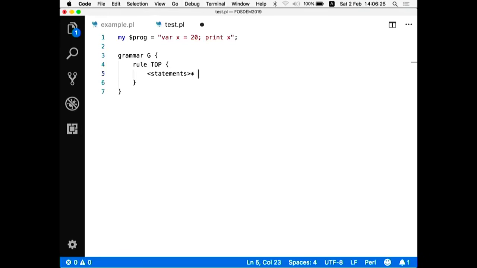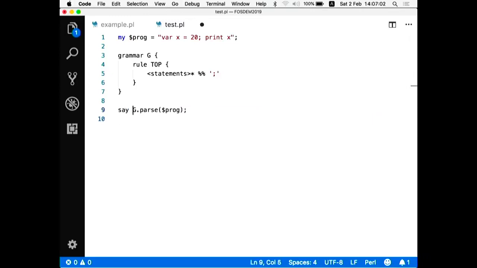So I'm going to have more than one statement, or actually it's 0. Its syntax is really like a regular expression. The star quantifier means there can be 0 or more repetitions of something on the left. And then I tell that these statements are separated by the semicolon. So that's simple. What I have to do now, so I described this grammar to some extent. And now I can use this grammar to parse the string containing this program in this programming language.